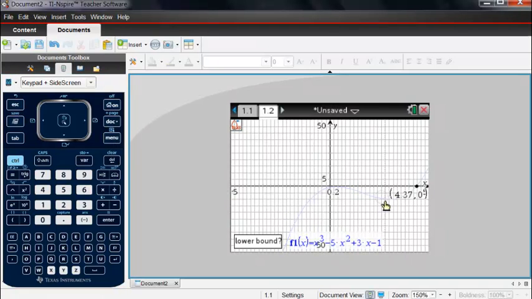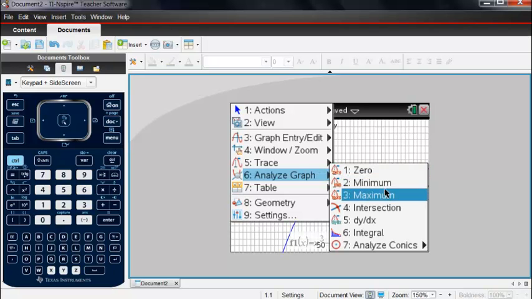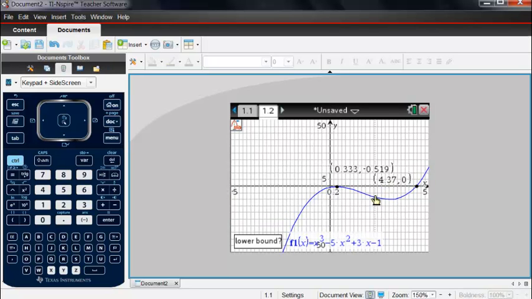Analyze graph. There's a maximum somewhere between here, and there it is. I can get that text and move it up there like this. I can go to the menu and analyze graph, calculate a minimum, and it's somewhere between here, and there it is at 3, negative 10.